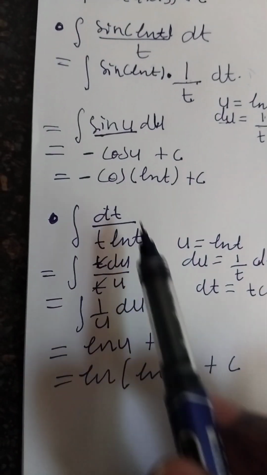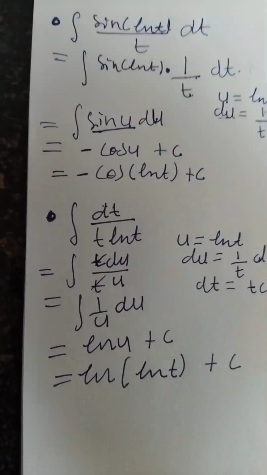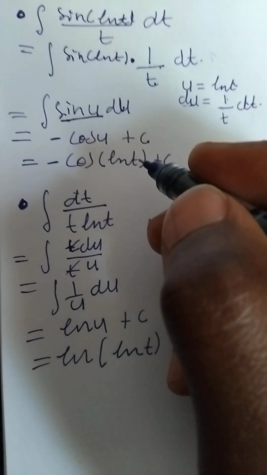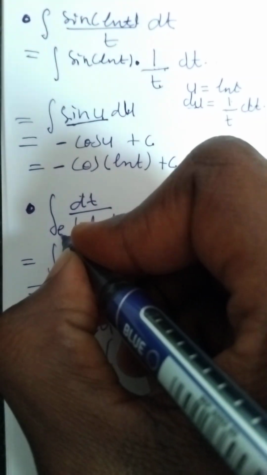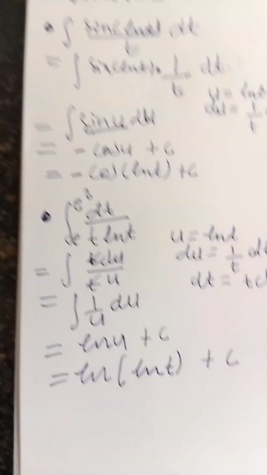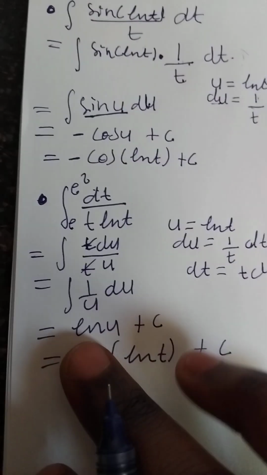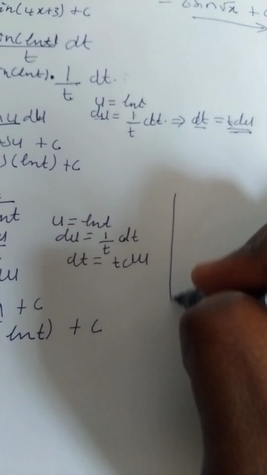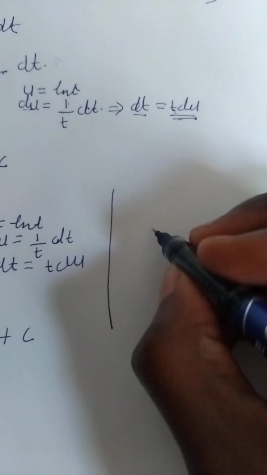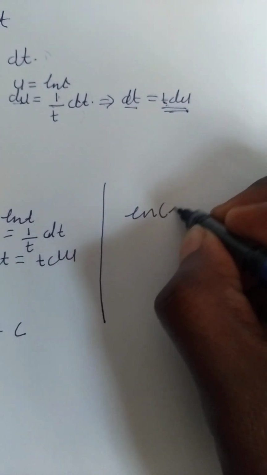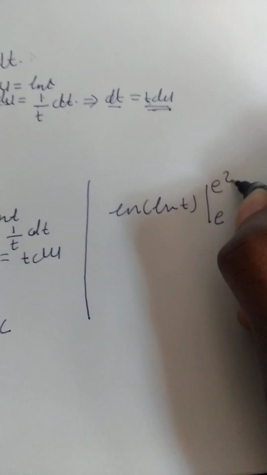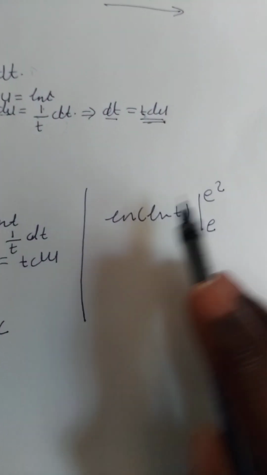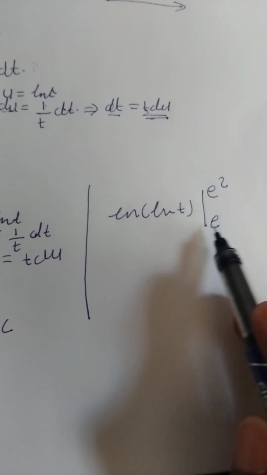So suppose this integral had, let's say, bounds, where it was bounded from, let me say, e to e square. If this integral was bounded from e to e square, after we solve it here, then it was gonna be a definite integral. Let me write on the side what I'm talking about. So we got the answer is ln of ln t. And I'm saying if it was bounded between e and e square, then we are gonna plug e square in there, and also e in there.